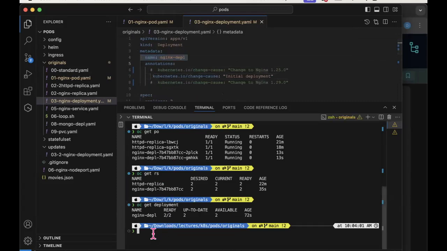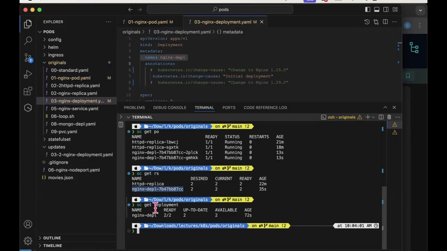Okay, so this new replica set has all of the benefits that I illustrated earlier for the HTTP replica set. As in, if I delete one of the pods, it'll automatically be recreated and all of that.